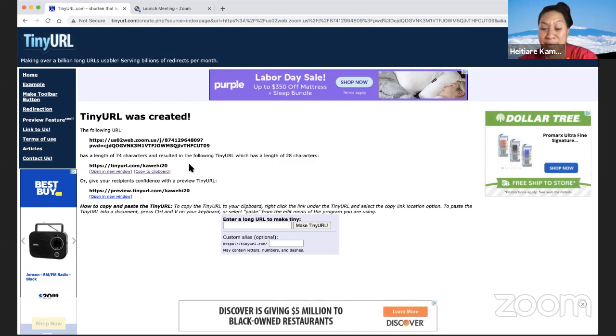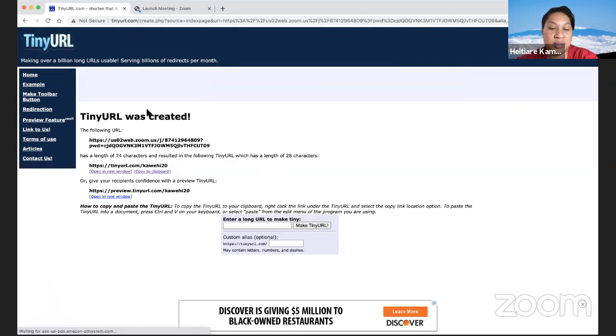And these are just my manaʻo. You don't have to follow this. You don't have to do any of this. This is just me sharing because sharing is caring. And I'm just hoping that perhaps it helps somebody, anybody. Okay. So hopefully that's clear on how to use the tiny URL.